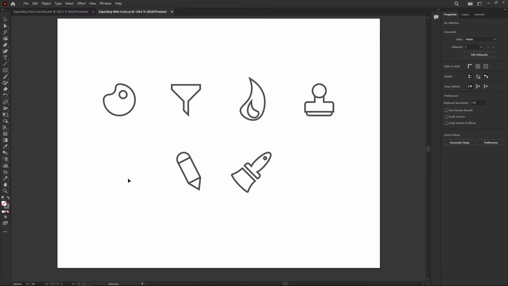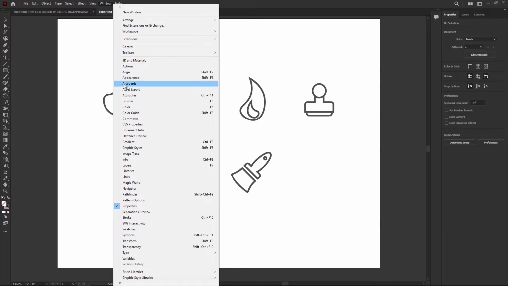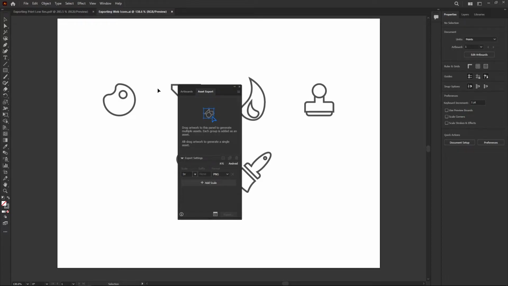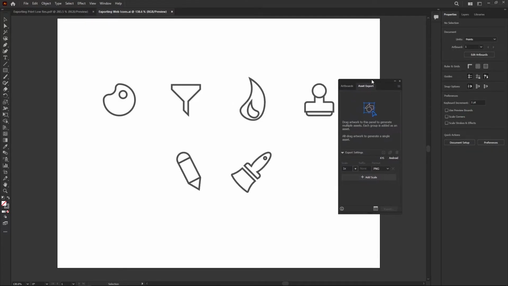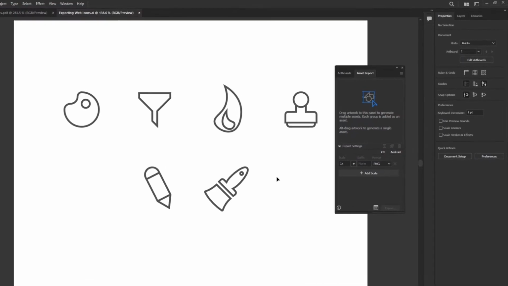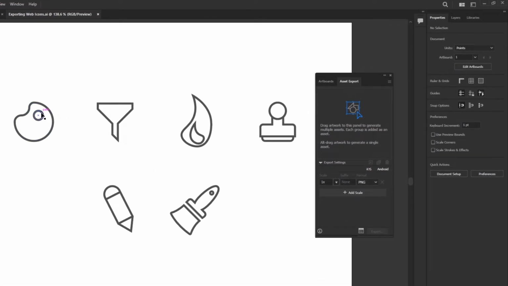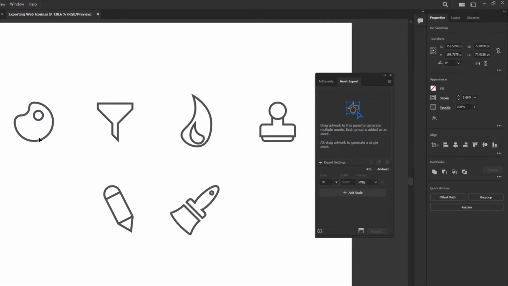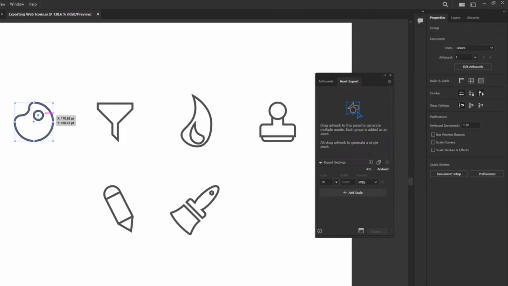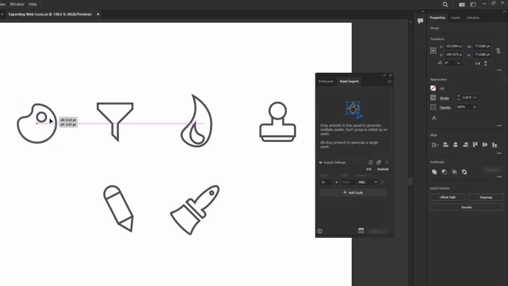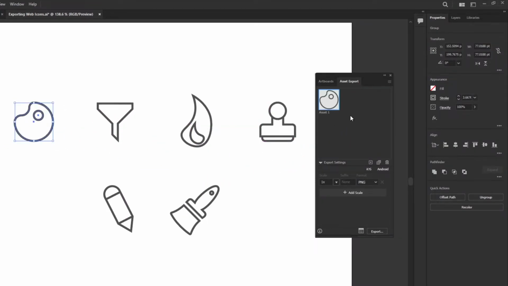And they like to hide it in a completely different space from all the other things. And it's this option here under Window. Go to this one that says Asset Export. So this little panel here, I'm just gonna drag it to the side. So all you do is grab this one here, just click, hold and drag it. You can't drag the center because there's no fill on it. You have to grab the edge. So black arrow, grab the edge, drag it over here. There he is there.